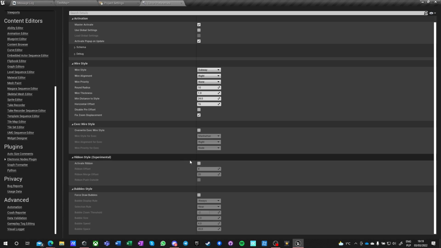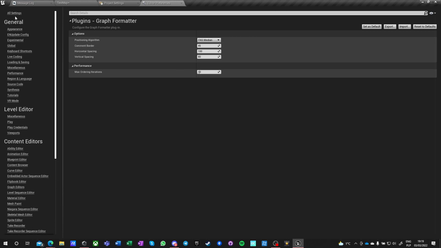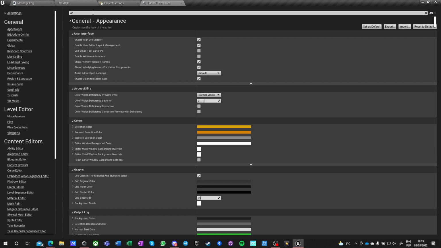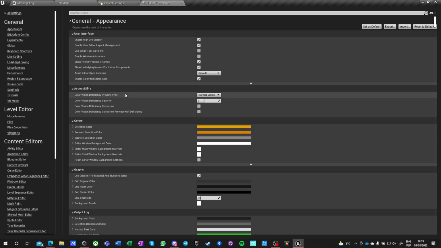Overlapping wires. I don't know what that is, but let's do force draw bubbles. Move on selected. Okay. I'm not touching this one. And in the editor, all settings, they should be also draw midpoint arrows in blueprints. Yes. So this will be bubbles and arrows.